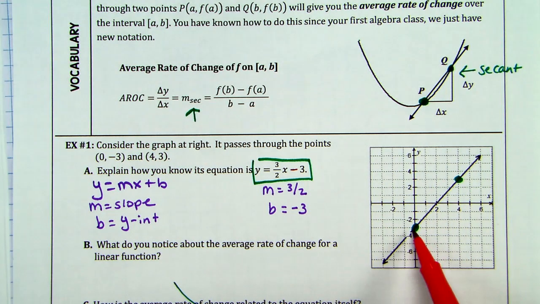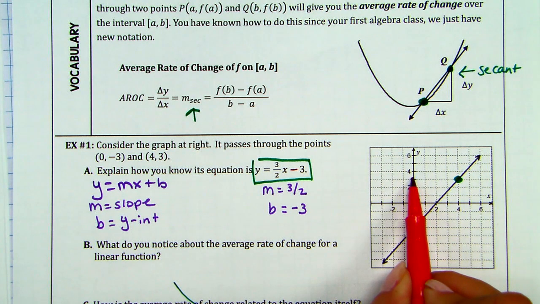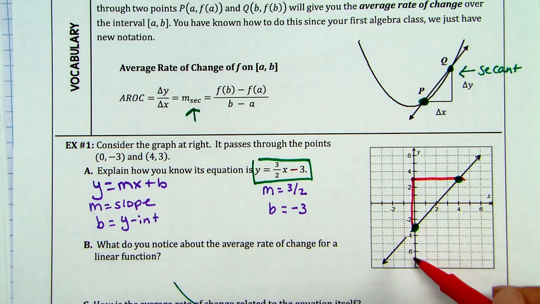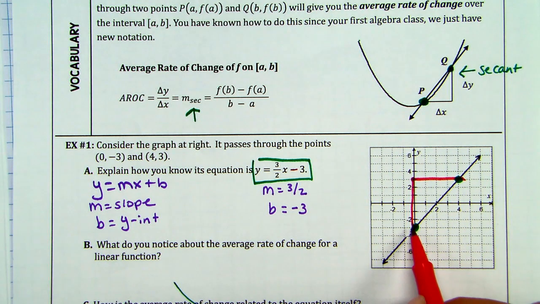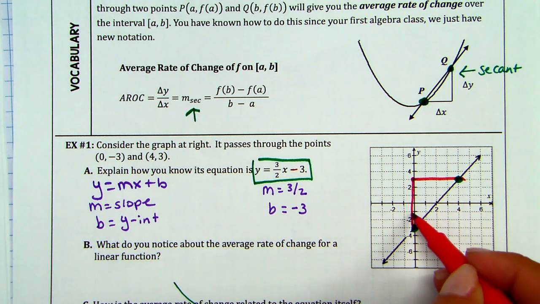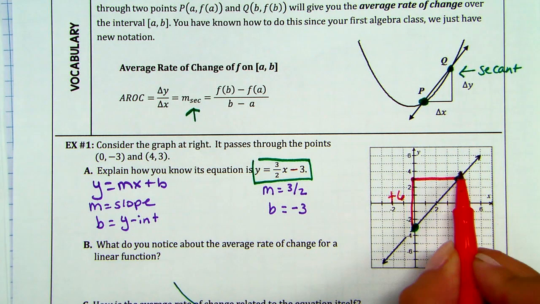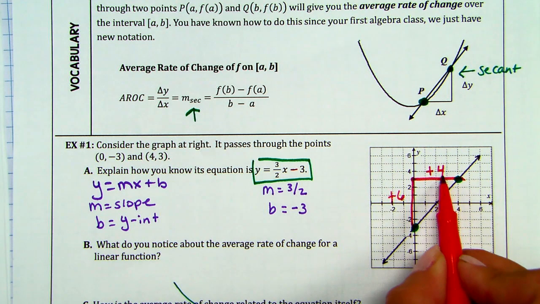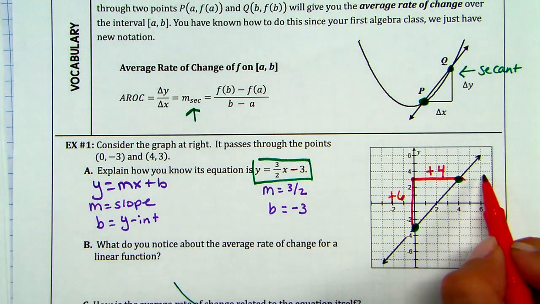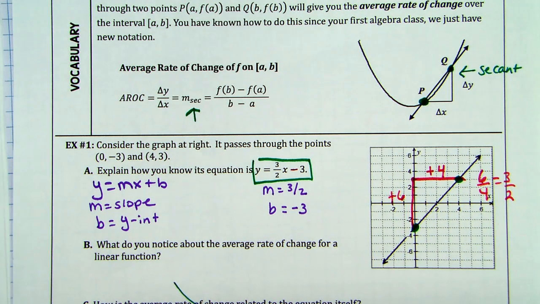So y-intercept of -3, and we can look at this graph and confirm the slope is 3/2 by doing rise over run. So if you count this, how many does this go up? I can't see. 1, 2, 3, 4, 5. It goes up 6, right, and over 4, and 6/4 reduces to 3/2. Okay, so that's where they're getting it.